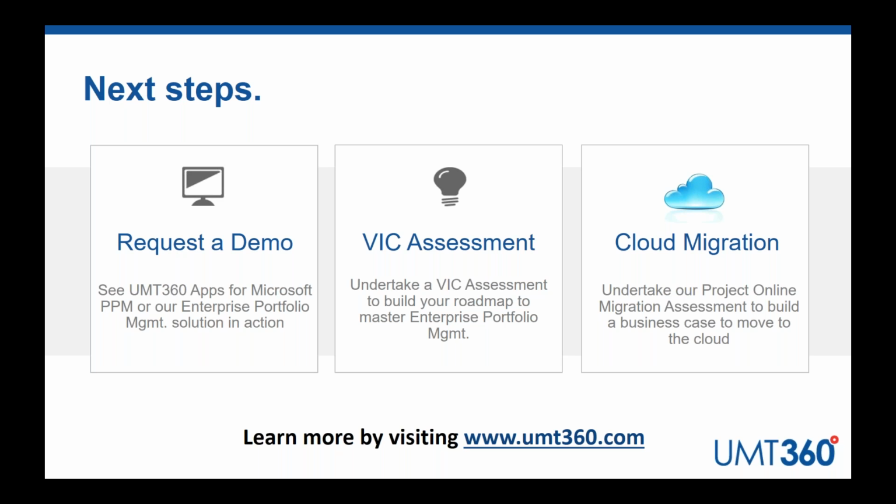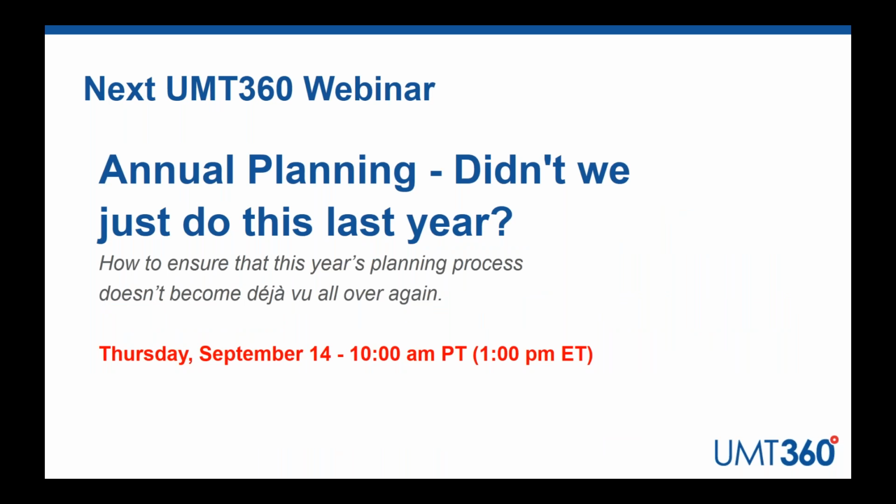Now, a bunch of you hadn't made that transition to Project Online, and I'm sure you're thinking about it. I'm sure your organization has signed off on the T&Cs for Office 365, and Project Online is just another button ready to be used. So engage with us on a cloud migration assessment. We'll show you how that can be done, even help you build a business case to get that funded. So just three, not the only ways, but three core ways to engage with us. But take a look at UMT360.com to learn more.